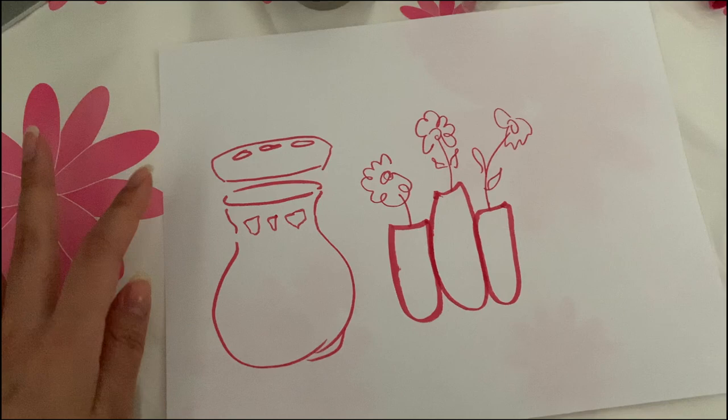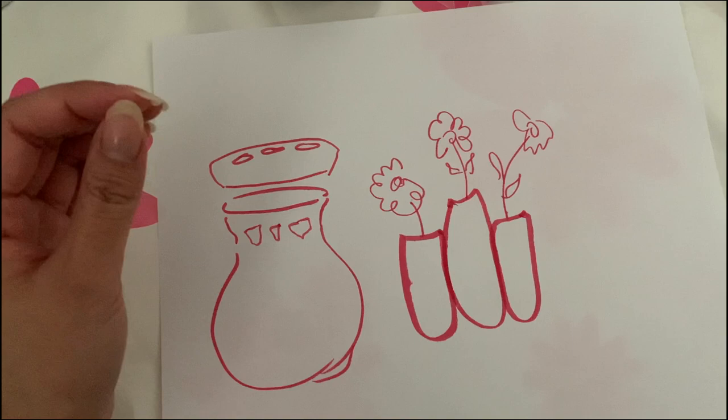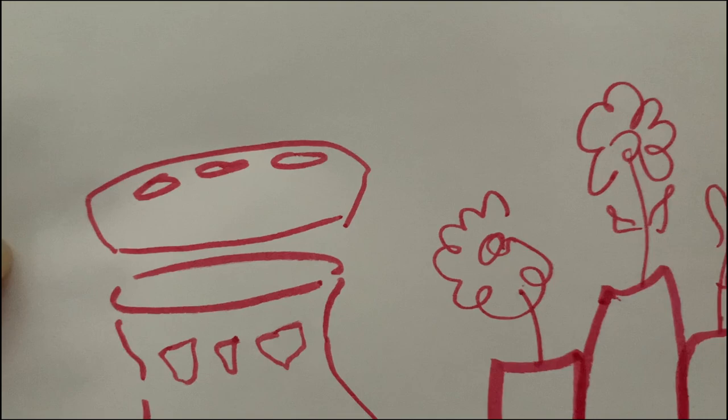I think I'm gonna try to do something like this, where there's like little cutouts for you to put the stem through. And then for it to also include this kind of lid sort of thing. I don't know.